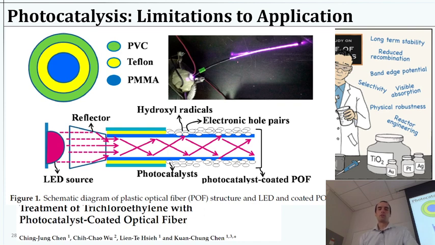You can kind of see it in this picture. The light starts leaking out of the fiber optic cable. It's still traveling through it to some extent, but some of it's leaking, and it's leaking straight into the outer coating, which is photocatalysts. Now, that's a pretty neat idea. Seems like it might work pretty well.